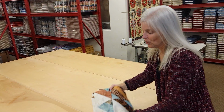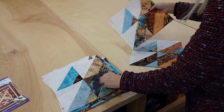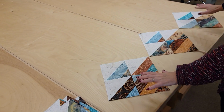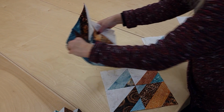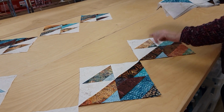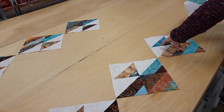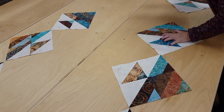Now this is one of my favorite parts of making a quilt. We have a simple block, but we're going to turn these and lay these out, and we're going to see another pattern emerge. So we've got three on the bottom with the dark going like that. Now we're going to go up the sides, and the dark half is going to be facing out. These go like this, and I'm not worrying right now about what fabric is where. I'm just trying to get the blocks laid the way they go. Now this one is going to get turned like that. This one turned like that.